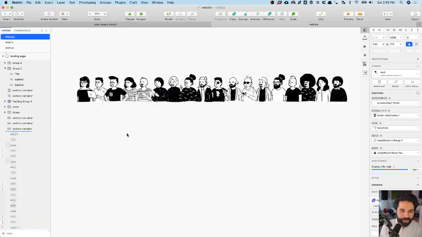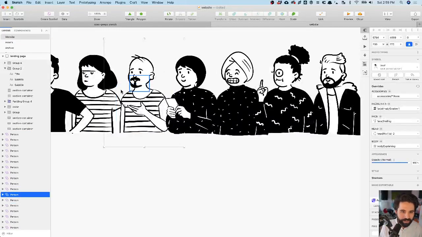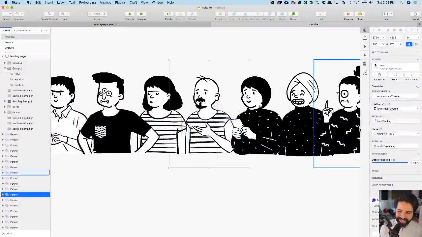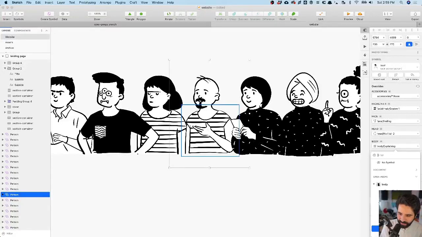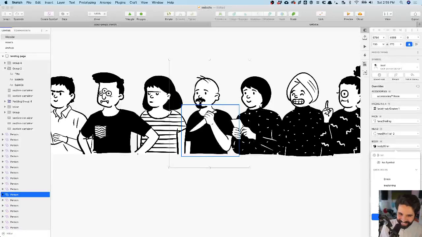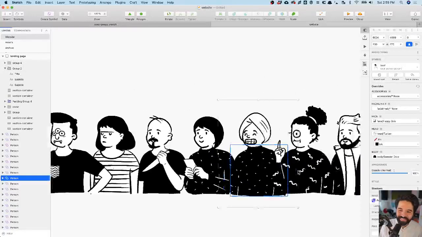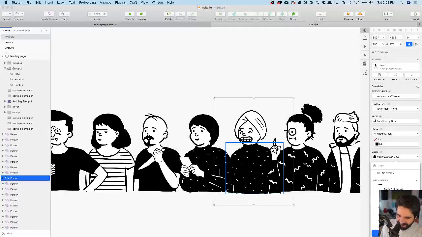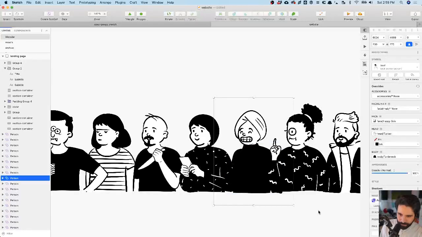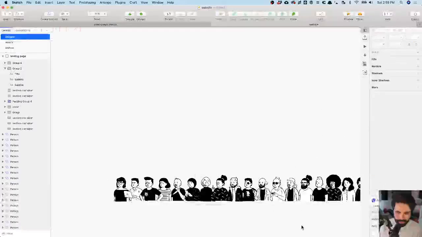There you go. Look at that. They went to the same cell and they're using the same t-shirt. Let's change the t-shirt on this person. Let's change it to killer. Yeah, that's kind of killer in the middle of our composition. And let's change this one to turtleneck. Okay, cool. I'm liking this composition.